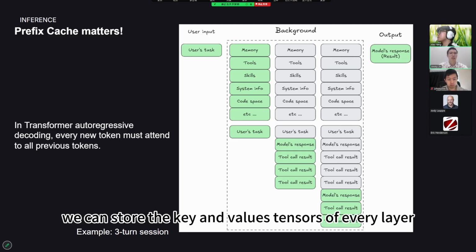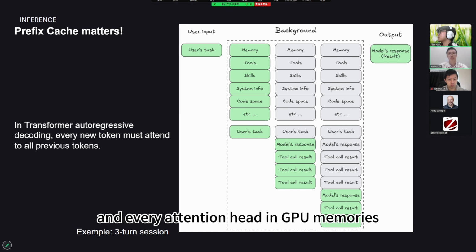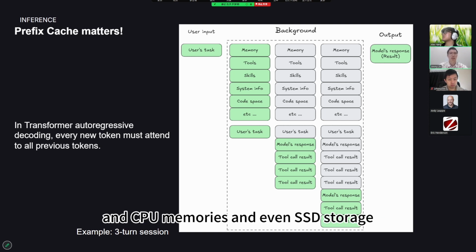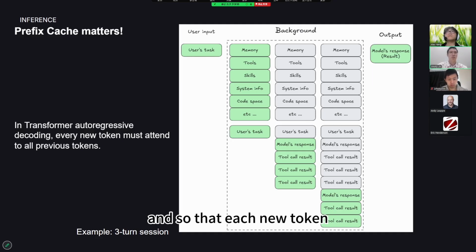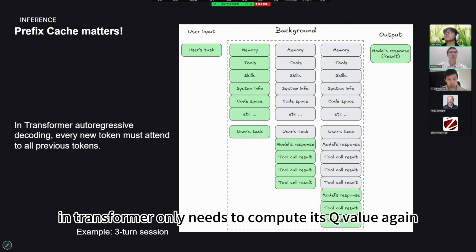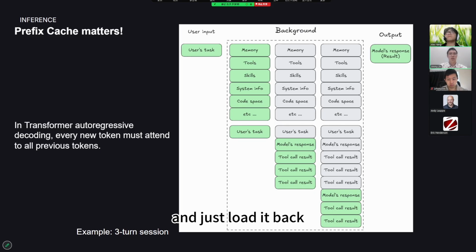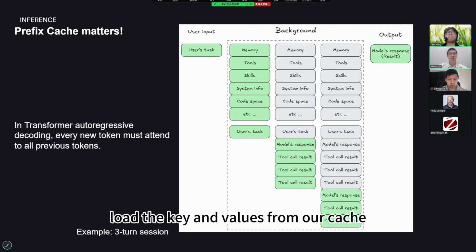We store the key and value tensors of every layer and every attention head in GPU memory, CPU memory, and even SSD storage, so that each new token in the transformer only needs to compute its Q value and load the keys and values back from our cache.